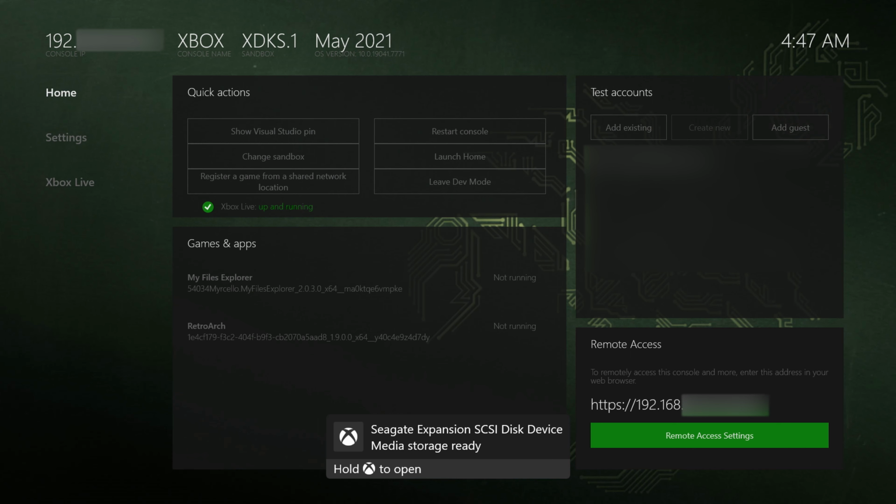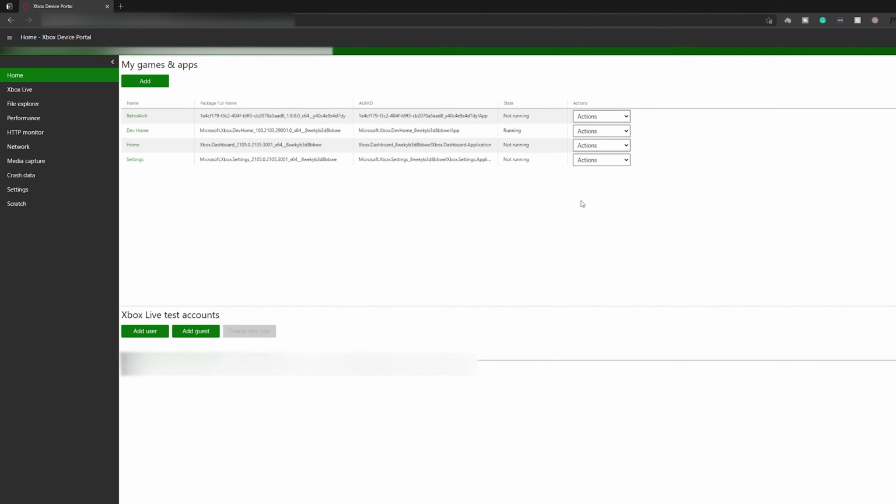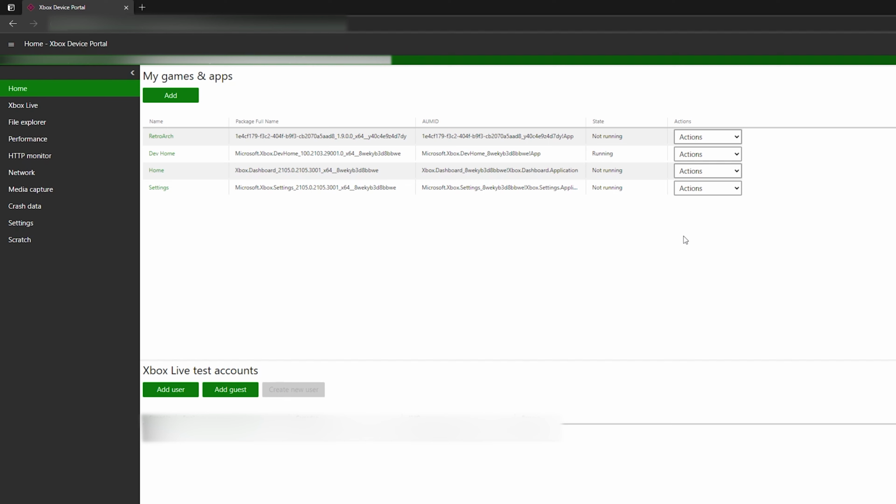From this point, we're going to need to load up our Xbox Series X, and we're going to need to know the IP address for the remote access on the bottom right. This is what we had to use to install Retroarch previously, but we're going to need to locate back to this website again to bring over some extra files that we're going to need to play 5200 games. From this point, we're going to be opening up our web browser and we're going to be locating to the URL that we had set previously from our Xbox. I have just logged in and I'm right here right now.